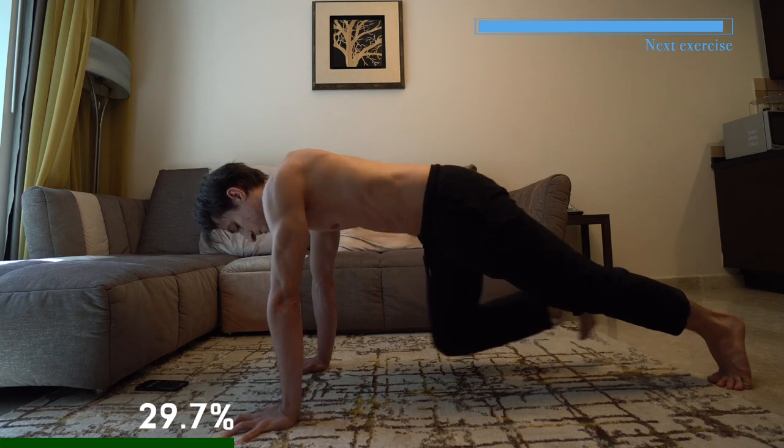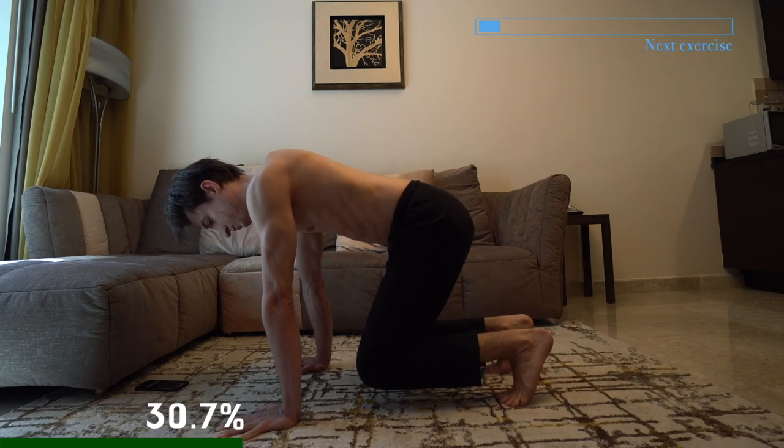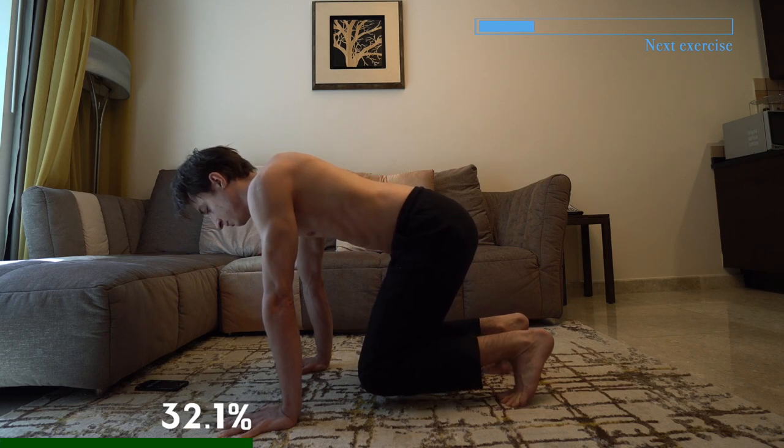Bend your knees and place your feet so that you can feel your quadriceps and biceps femoris and contract them. Contract your back, abdominals and your hands at the same time. Your whole body has to be strong and tight.